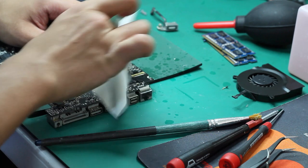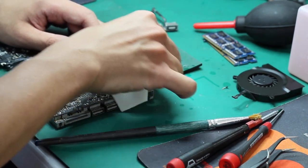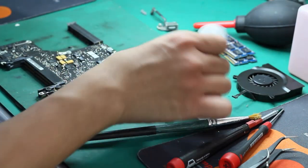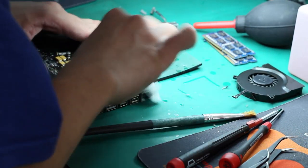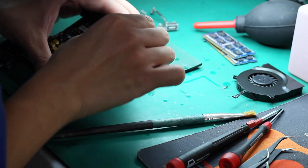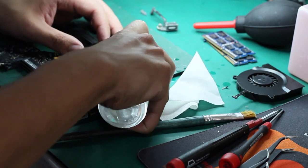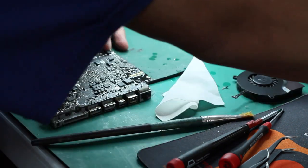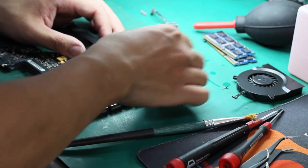One more thing to inform you: don't use normal water to clean your PCB, because normal water contains materials that will cause rust and may damage your motherboard. The best way is to use alcohol, something like a PCB cleaner, to clean the PCB.